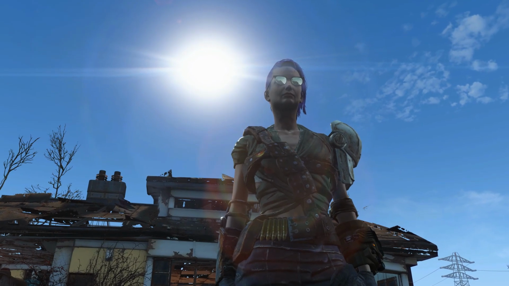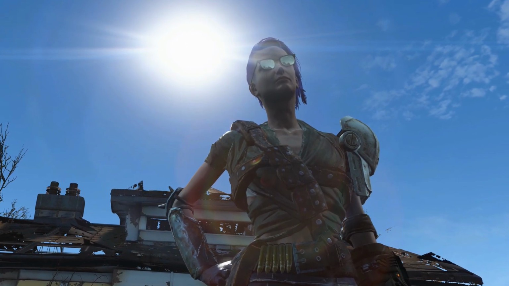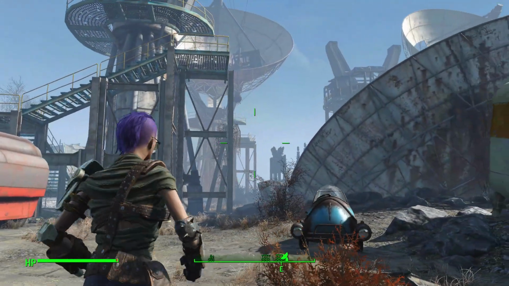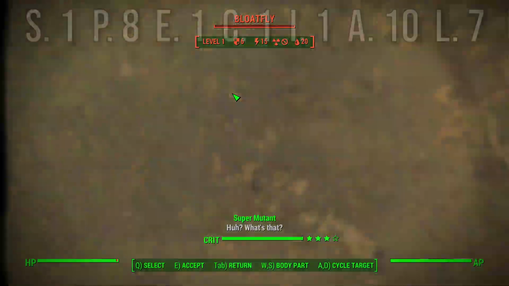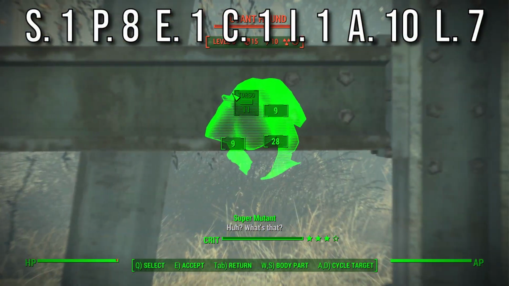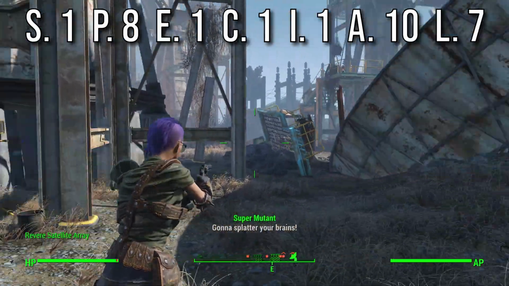Hello everyone and welcome to a brand new Fallout 4 build, the Deadshot Merc. If you're looking to cause a bit of chaos and go wild in the Commonwealth, then this is the build for you. The Deadshot Merc has 1 strength, 8 perception, 1 endurance, charisma and intelligence, 10 agility and 7 luck.